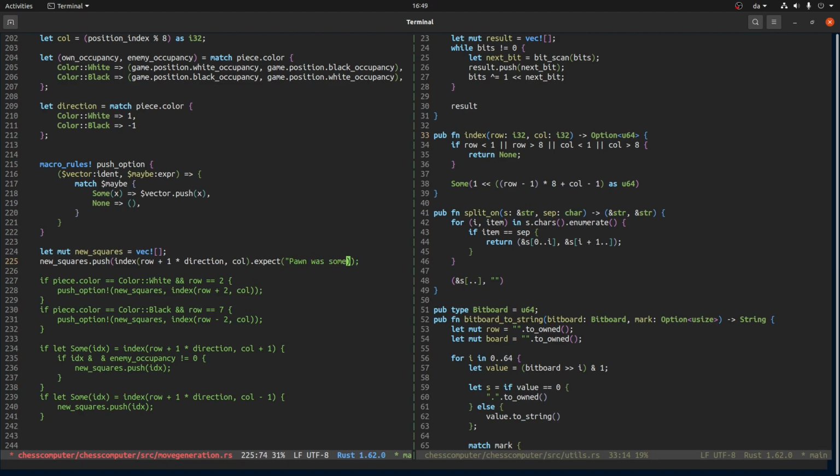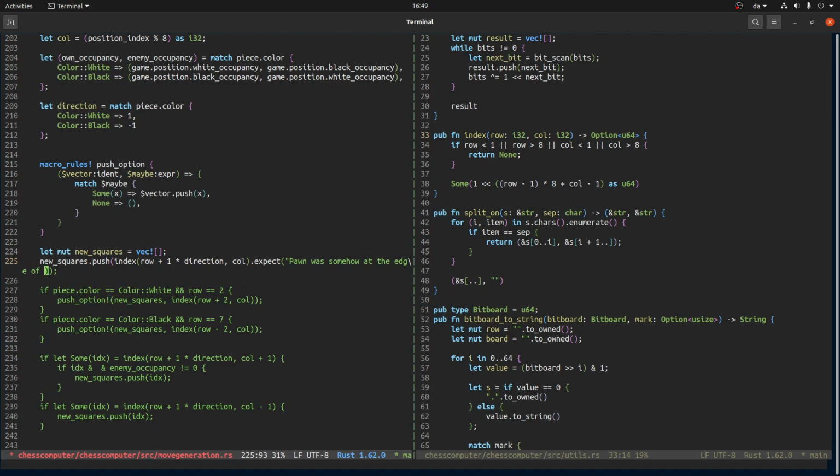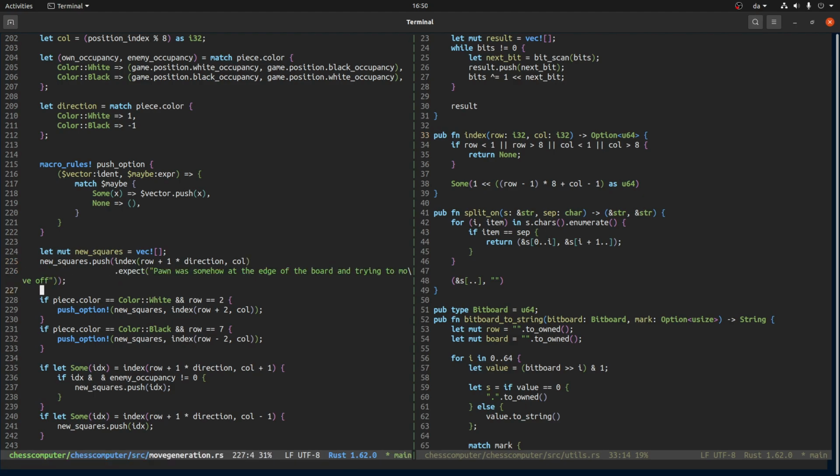Pawn was somehow at the edge of the board. Something like that. Sure, there are better error messages. And the same thing here. Just push that. But here I'm just going to unwrap it because there should be no way that could fail.